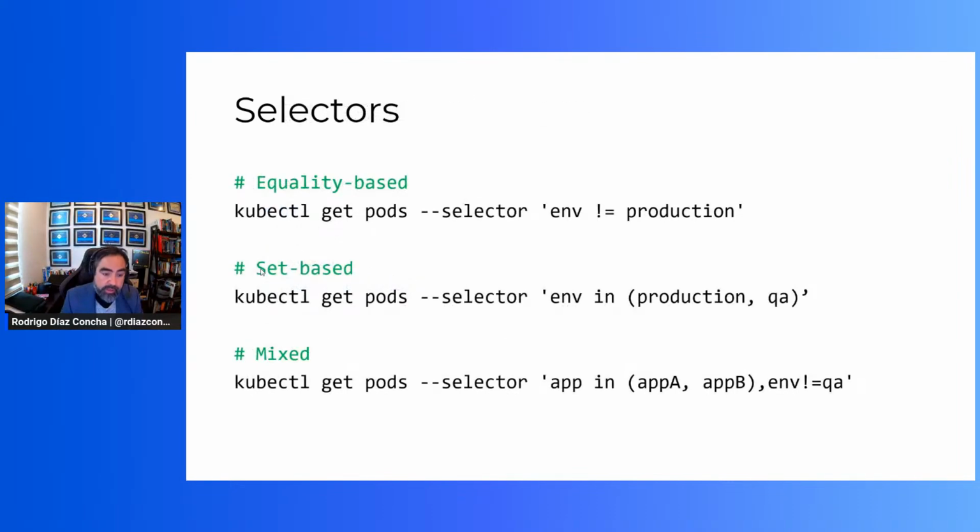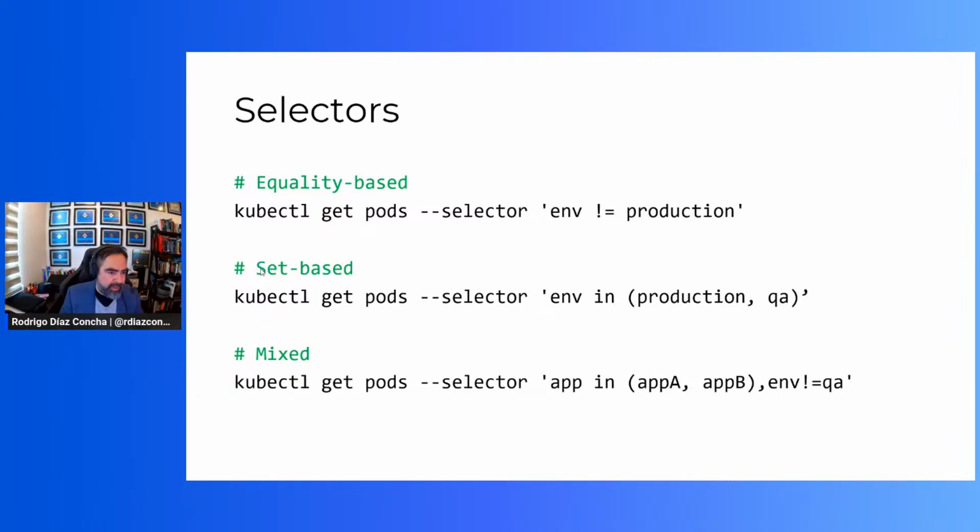Okay, so for instance, we have here on the screen these other examples such as kubectl get pods. I'm obtaining all the pods that have the environment label that is not production. Okay, or in the second one, I'm returning all the pods where the environment label has the production or the QA value, right?